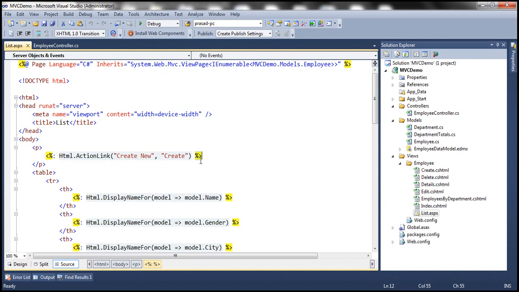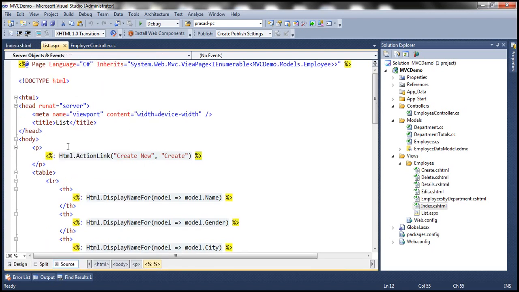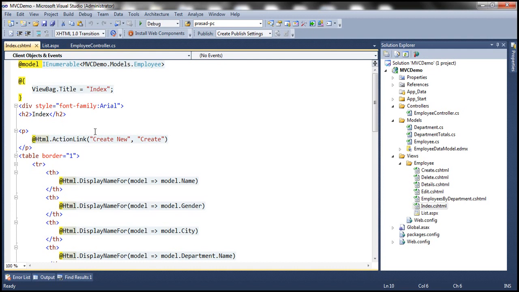Whereas in C#, in Razor views, we use @ symbol to indicate the beginning of a code block. Okay, notice that in Razor views we don't have another @ symbol here to indicate the end of the code block. We only indicate the beginning of the code block, and Razor parser is intelligent enough to detect the end of a code block and the beginning of another HTML tag. Whereas with ASPX views you have to indicate both the beginning as well as the end. So with Razor views we have got a lot fewer keystrokes when compared with ASPX views.